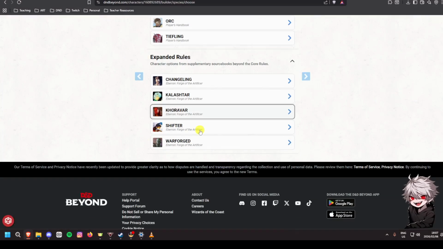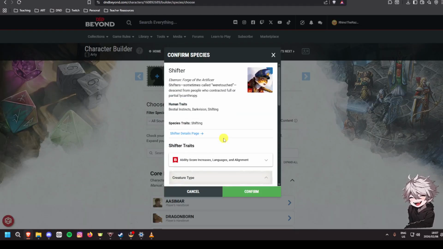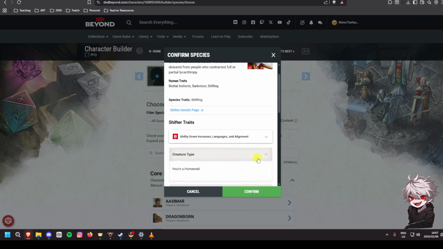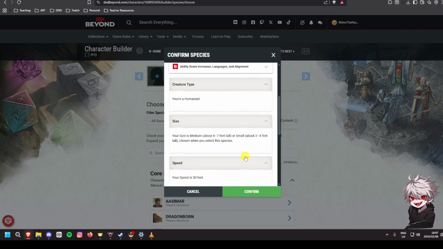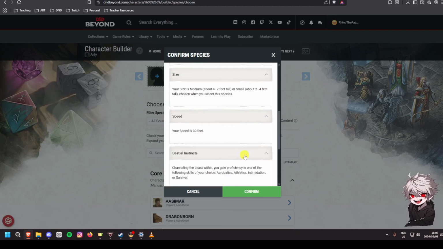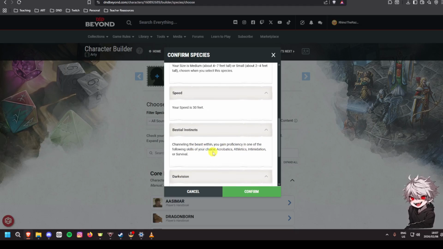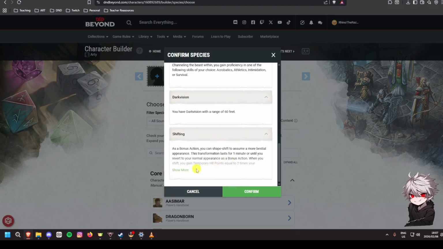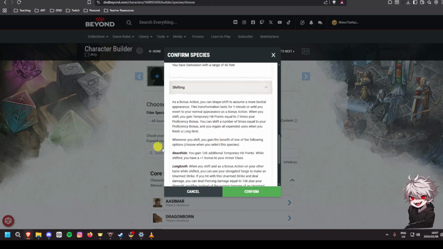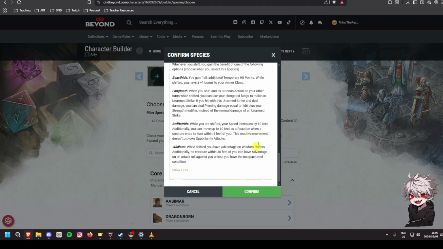When we go down over here, your shifters, they're kind of beast shape. So, you know, if you want to play a stronger artificer, maybe they do get acrobatics, athletics, intimidation, and survival, which is really good. And they can shift into their beast form and gain temporary hit points. So there we go. That's what they can do. So maybe you can be like an artificer that does change into a beast. It's completely up to you.